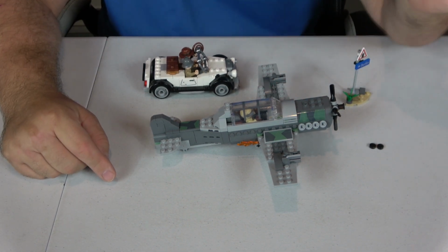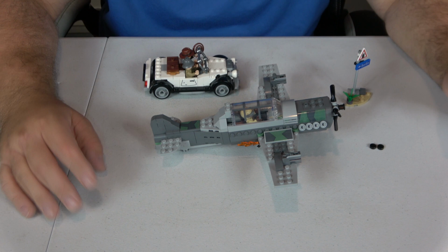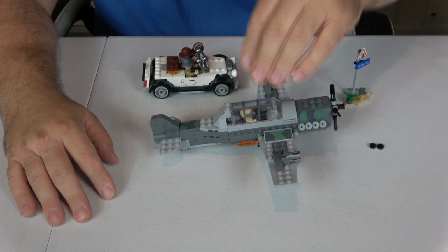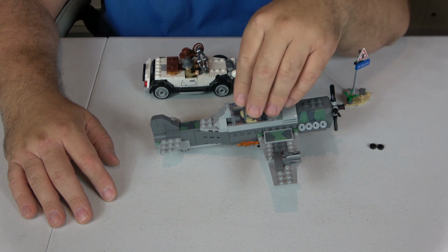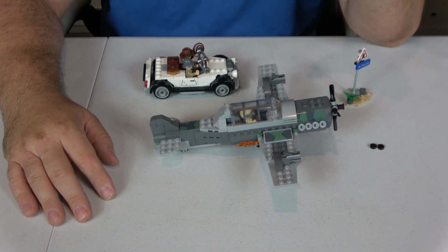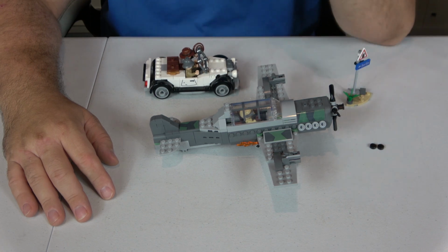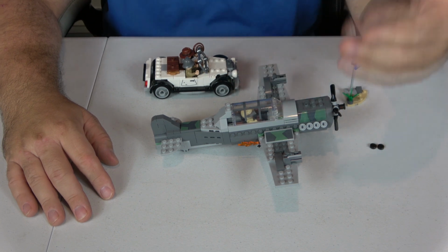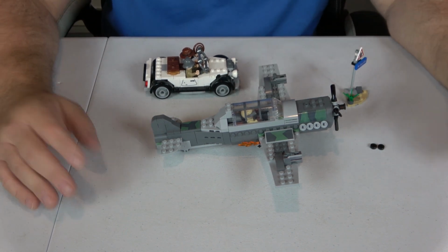Now, y'all know from Star Wars, from Millennium Falcon and other sets too, like Anakin's Starfighter, that Lego has the ability to print the sticker on a canopy. And I really wish they would have done this as the case. I don't like stickers in general. The more stickers, the harder a set is, in my opinion. And because they have the capability, they just didn't do it. I'm going to give it an 8.